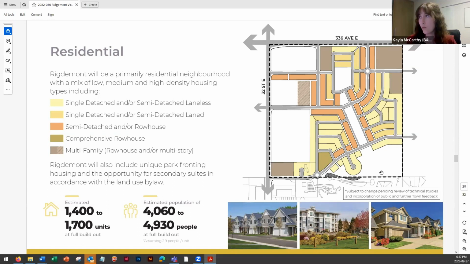So the overall plan area as a whole will have to average out to at least 12 UPA. The plan area that we're showing here includes a mix of single detached in the lighter yellow, semi-detached row in the orange, and then multifamily sites in the brown. So this housing mix that we've shown here is meeting that 12 UPA across the whole plan area.